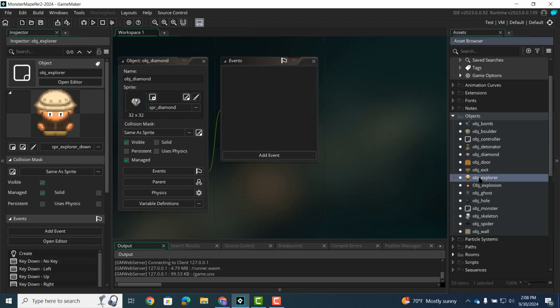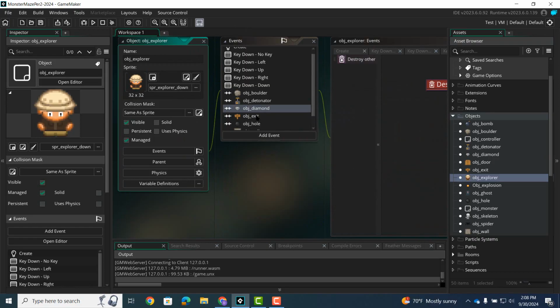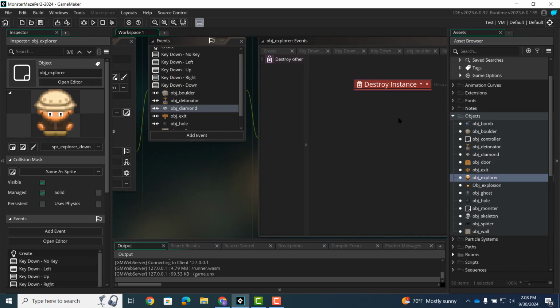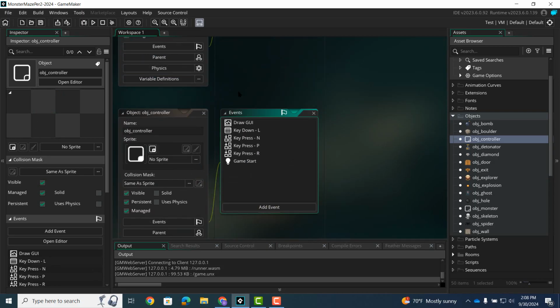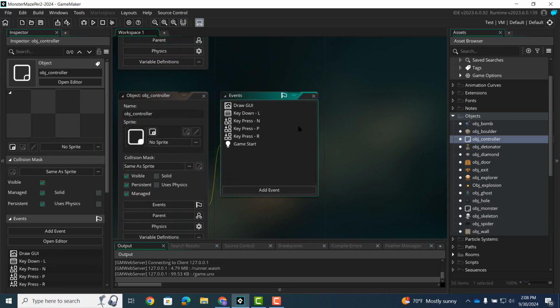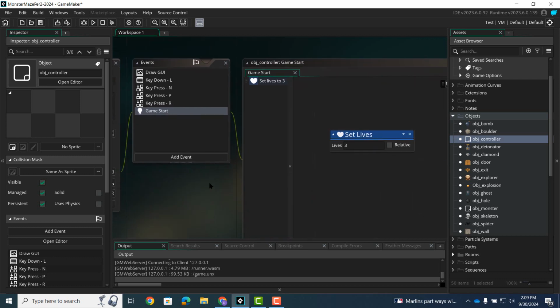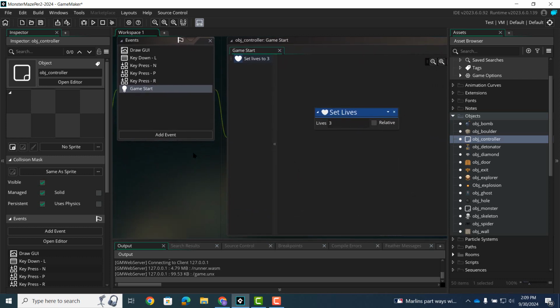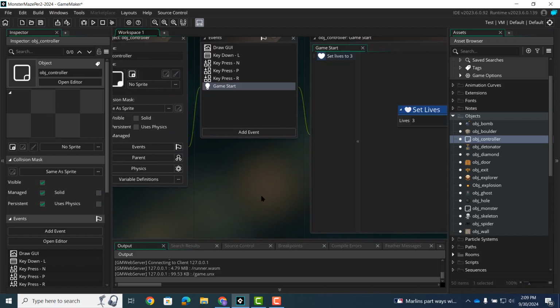Okay, so back to the Explorer then. What about the exit? So here I'm thinking we need to add to the score. So why don't we do that? Where is our score being stored? Well, it should be on the controller, right? So let's look at the controller and see if we ever initialize the score. Not looking good. We have draw events. We have these to move around rooms. It doesn't look like there's a cheat in there for lives. Here's game start. Maybe it'd be there. Yeah, there it is. We set lives to 3, but we don't set the score. So I wonder if we are keeping track of the score. For now, we'll just let that sit. I guess that's in another video, so we can worry about that later.